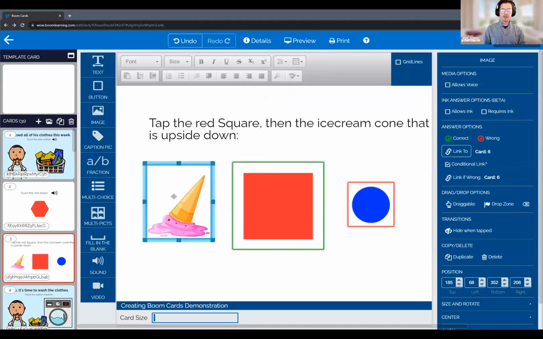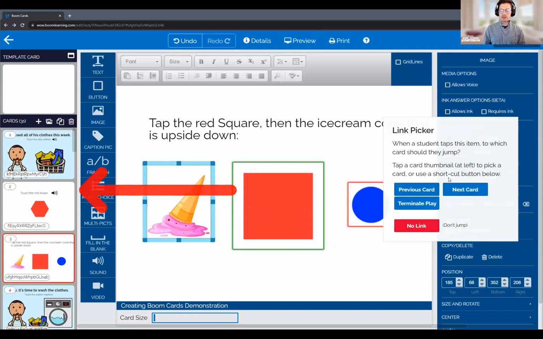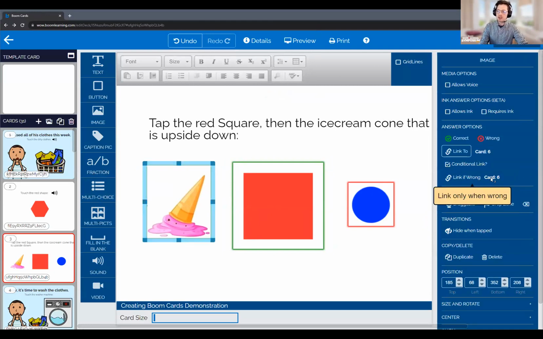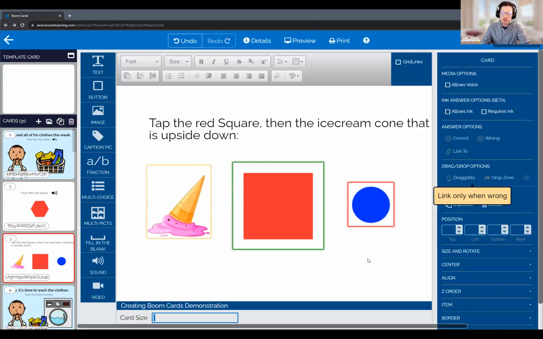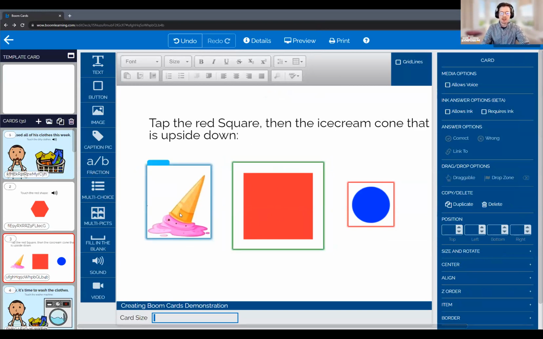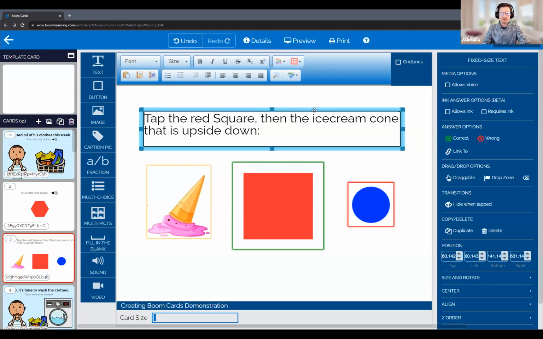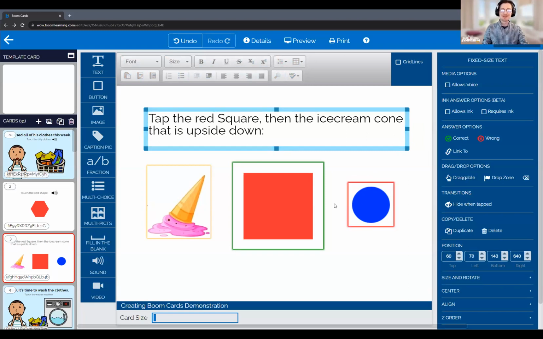But basically what I did is I made sure this ice cream cone that links to card 6 is conditional. And then I'm not sure why it says link if wrong. That's not very intuitive at all. What it really means is I need to get this card correct and then use this to go to where I'm supposed to go. So we're working on it, we're building this out in little bits and taking your feedback.